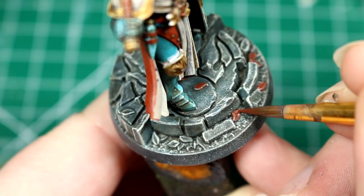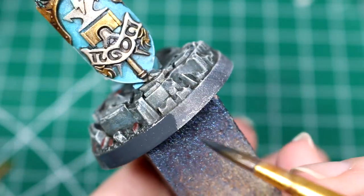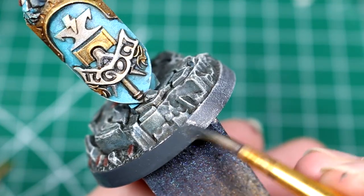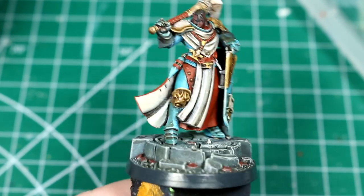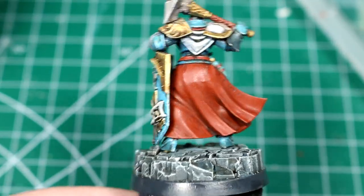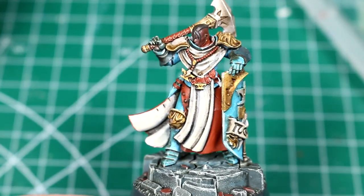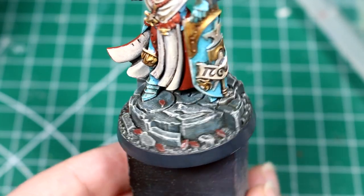After that, we're going to repaint the rim of the base with our black gray color until we get a nice solid color — this might take a few coats. As a final optional step, we're going to attempt to do a few layered highlights on the red robes and the back of the figure. If you don't want to do this, honestly the robe probably looks fine the way it is, but for demonstration purposes I'm going to show you how to do some layering.